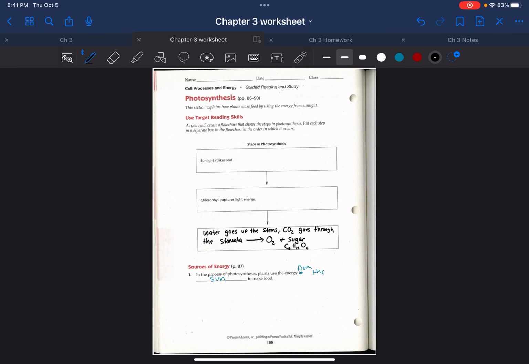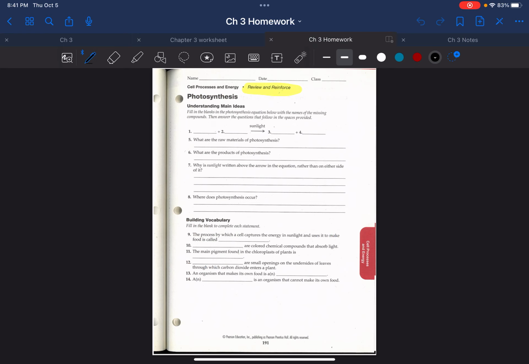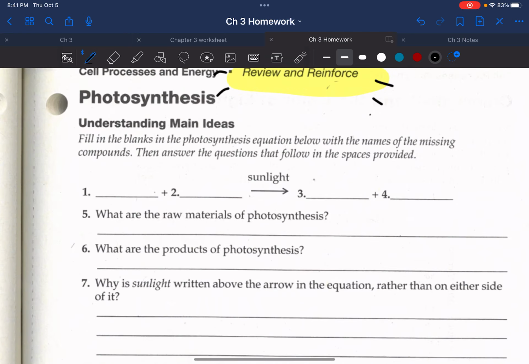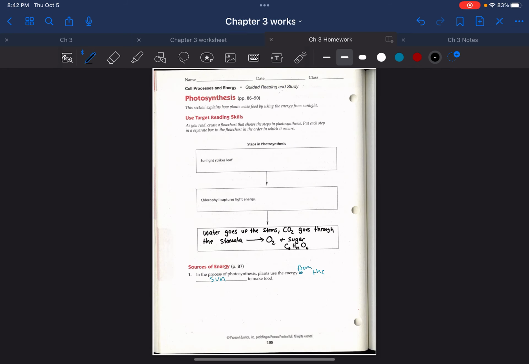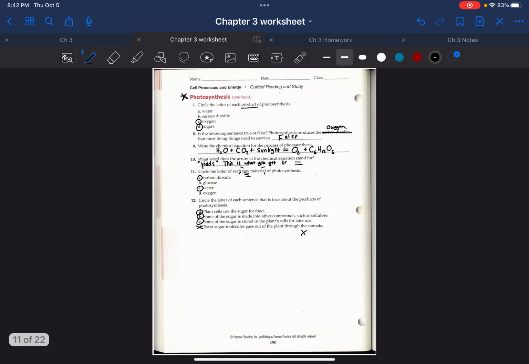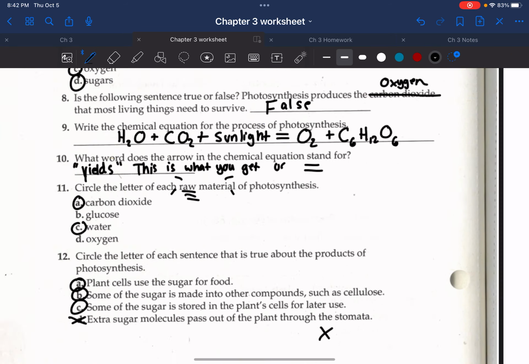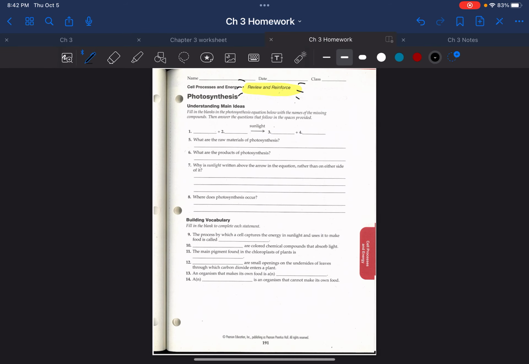We have our notes finished. We have the section read. That means your job is to do this for homework. And hey, look what the first question is. Go ahead and tell me what each of those things are in the equation, which we literally just filled out right there. Okay, so this homework page will be due on Monday.